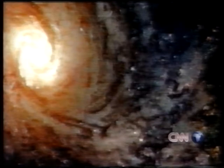And once we get a distance to a lot of galaxies like this, then we can actually start finding out how old the universe is and how large it is, and getting clues to the final fate of the universe, whether it'll carry on forever or whether one day it might actually implode on itself.